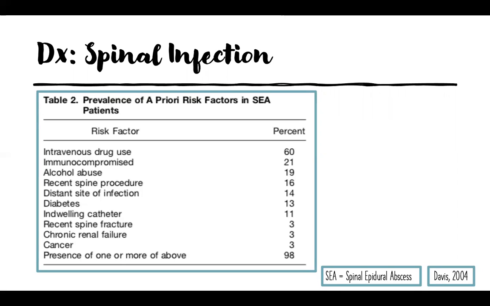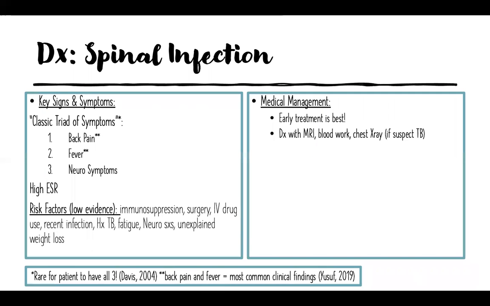SEA is spinal epidural abscess, or an infection in the spine. As we have an increasing number of risk factors or red flags, that's going to raise our suspicion higher, versus just one alone, which is not going to be enough to refer or suspect serious spinal pathology. IV drug use is kind of the top of the list, and you can read through those other risk factors. But the key here is that we want to look for the presence of multiple things that's going to raise our suspicion.